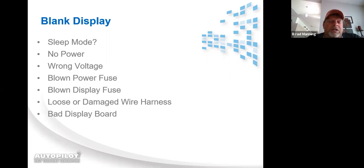That could cause the display to go out and then it not wake up from sleep mode. Blown power fuse or blown display fuse. Loose or damaged wiring harness, or potentially a bad display board. So main things in the DIG220: incoming voltage, sleep mode, fuses, and wiring harness or display board.